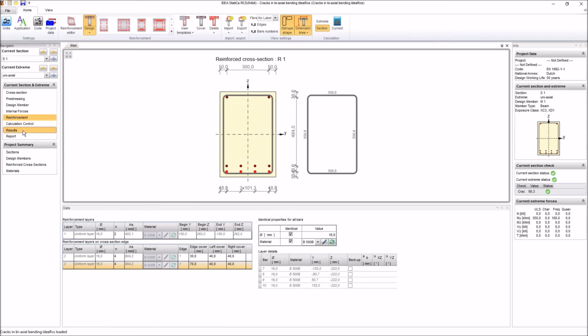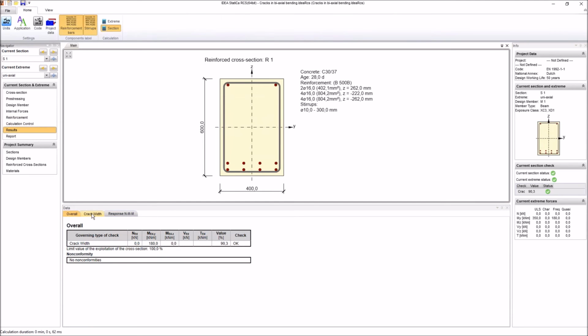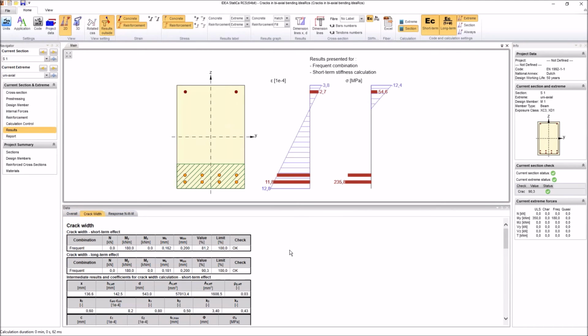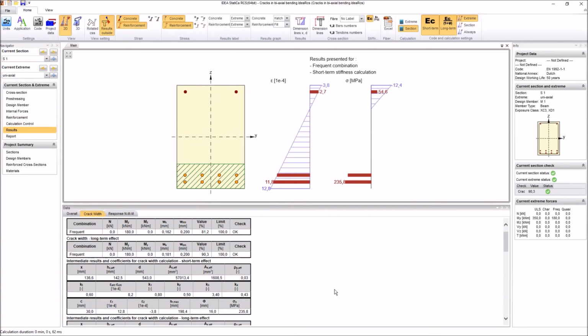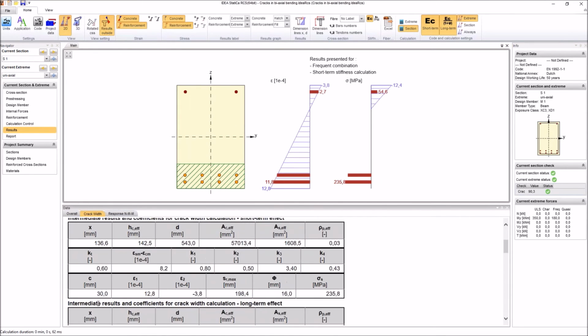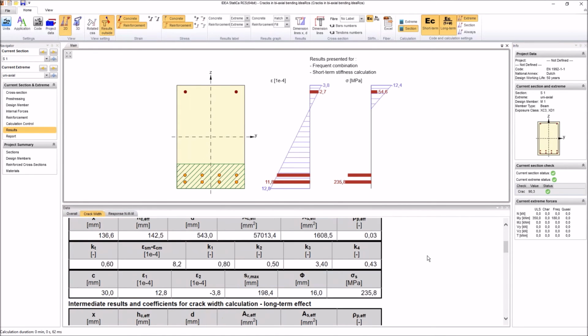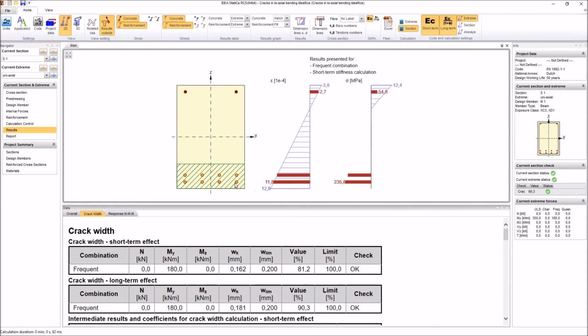We go to results, crack width, and concrete cover is 30 millimeters here. You can see it here. It means that the program identified a critical layer and found that the layer is at the distance or with the concrete cover 30 millimeters.